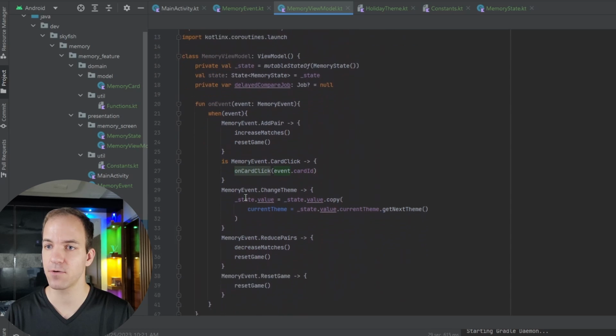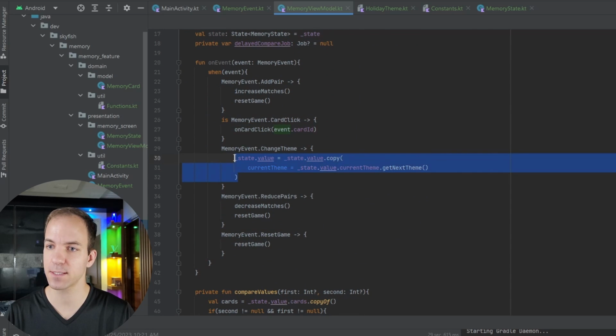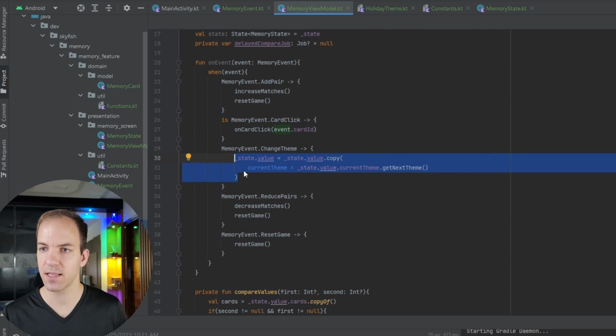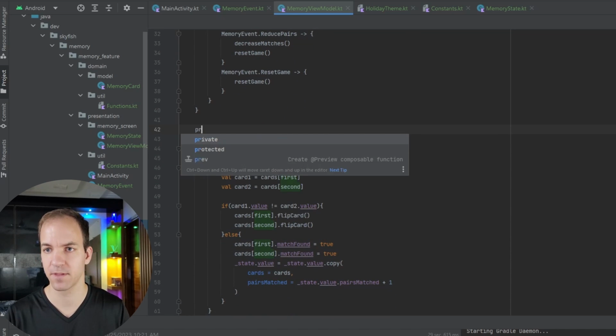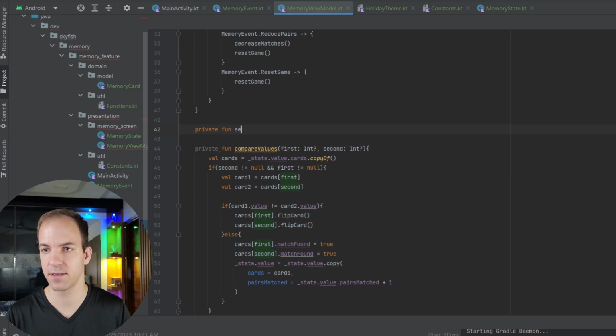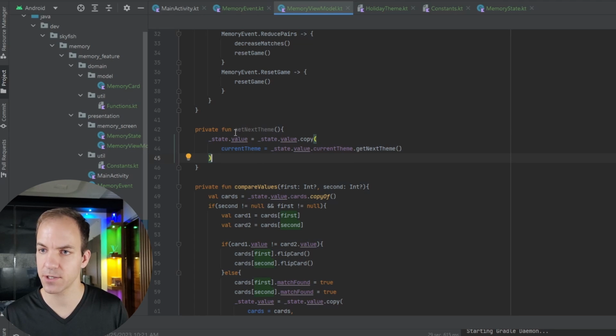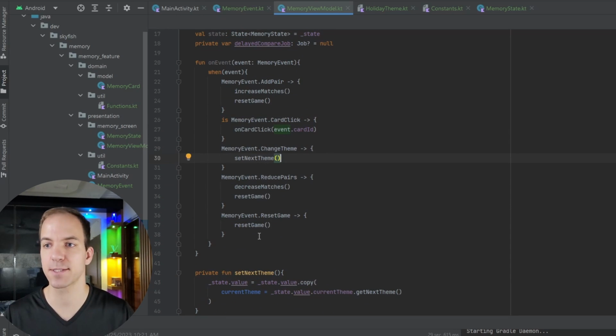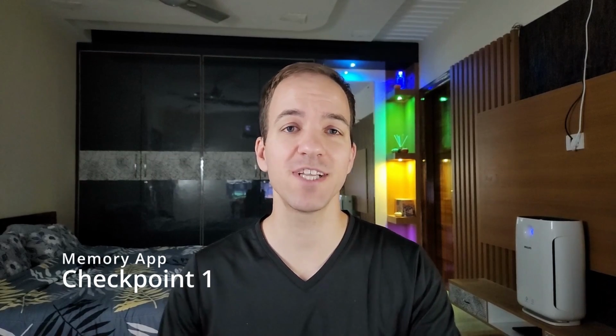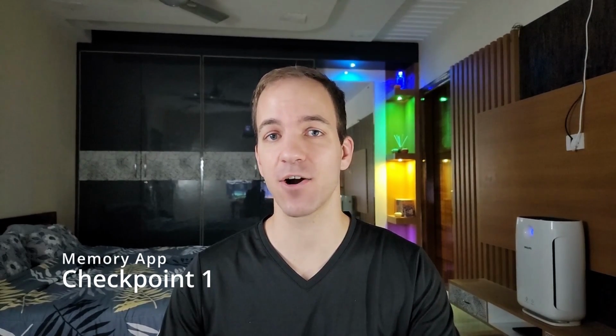So we have this. The only thing left is this looks a little bit messy. So I'm going to cut that out and make one more function down here and say private fun set next theme, and paste that code in here. And now above in our on event, we're just going to paste that because now this looks just a little bit cleaner. Hopefully you're learning a lot from this tutorial. We've actually just finished up our view model. So the only thing that we have left is actually implementing our UI. We're going to go ahead and get started on that.